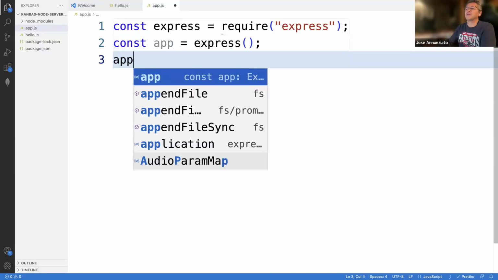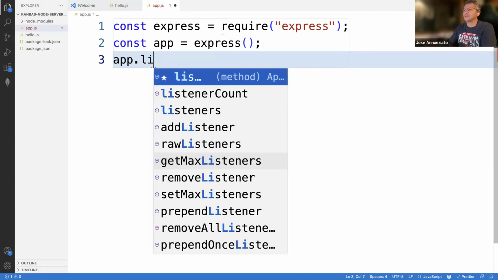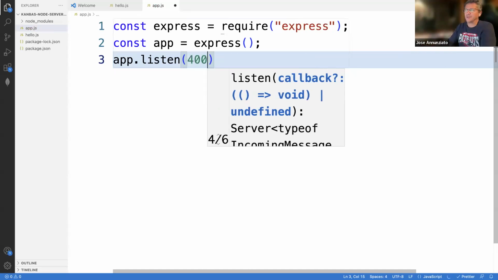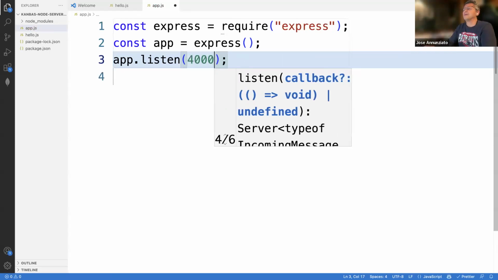And once we have that, we can start the server, say that we are listening at a particular port. So we know that we're using 3000 for the React application. So I'm not going to use the same port, otherwise it's going to be a collision if both of them are running on the same port, right? It won't let you. So there it is. In 3 lines of code, we have an HTTP server, right?